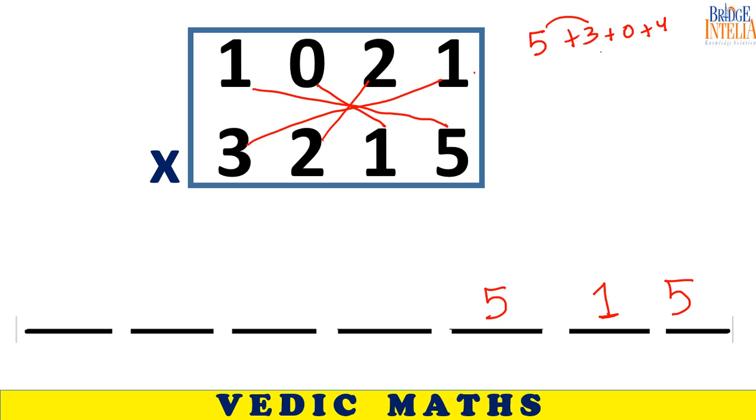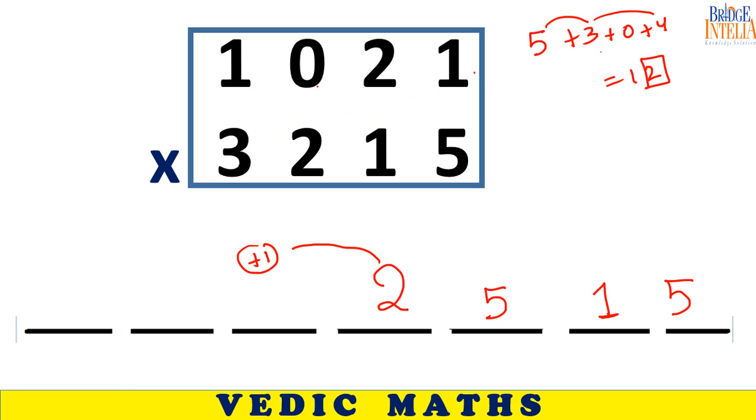So 5 plus 3, 8. 8 plus 4 is equal to 12. So out of 12, you can write only one digit. So write 2 here and remaining 1 is carried forwarded. So we have found out the cross connection product. We have filled the blanks. So now what we will do? We will simply move the box forward. So our job in this position is done. So let's move the box forward.